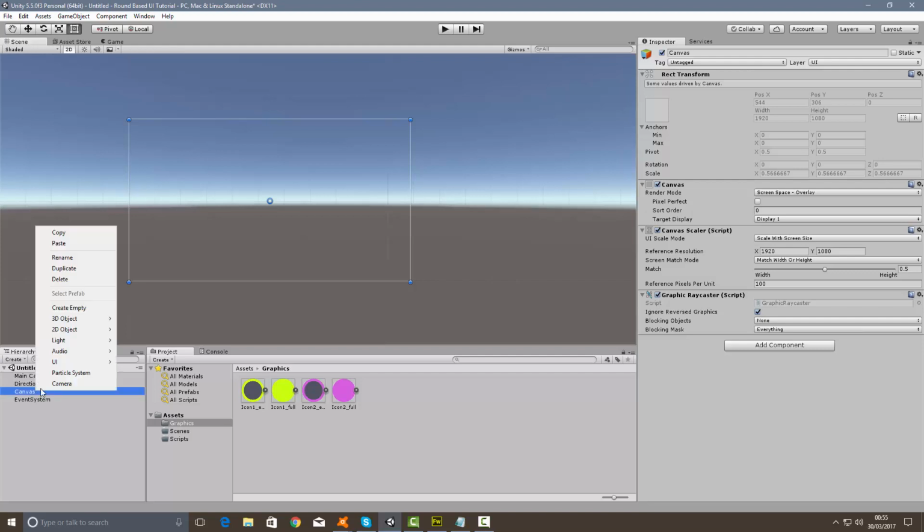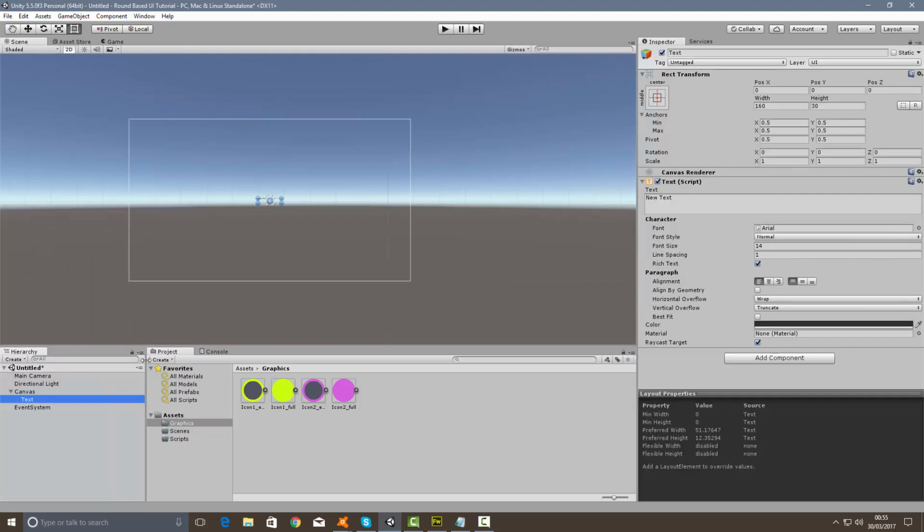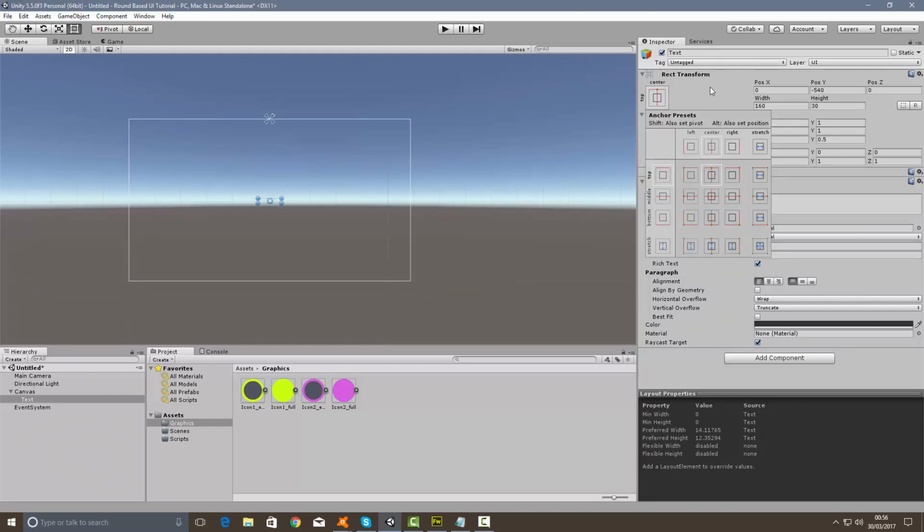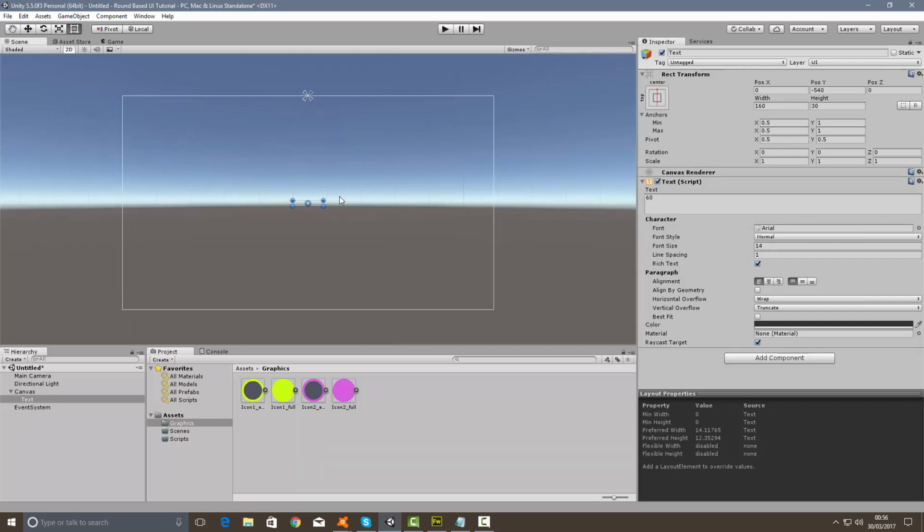Now within the canvas, if you right click and then add a text element, this is going to be for our timer. And then in the text section on the right, just type in 60 for 60 seconds. And up here in the rect transform component, if we assign this to the very top here with this one, this will basically ensure that our timer will always be at the very top of the screen. So even if we had a massive resolution or a tiny resolution, it knows roughly where it needs to be. Now, obviously, it hasn't moved here. So then in the position here, we're just going to set the width to 200. And set the Y to -30.